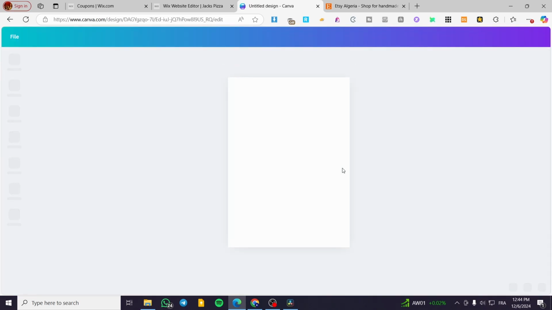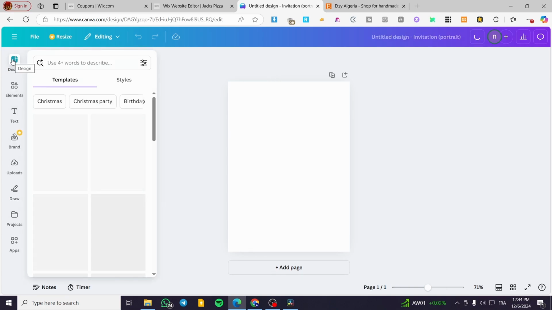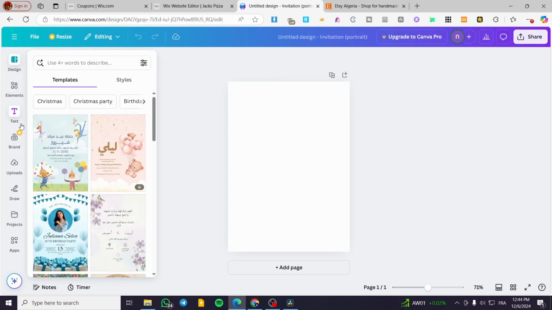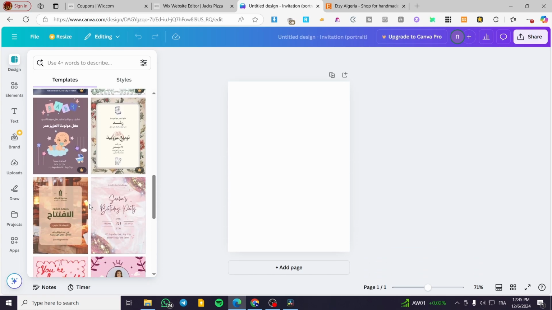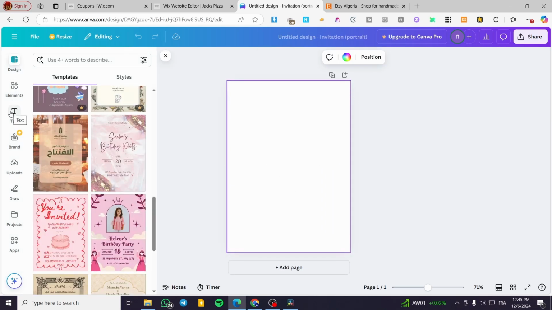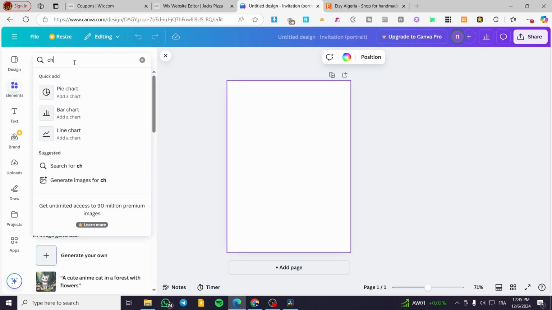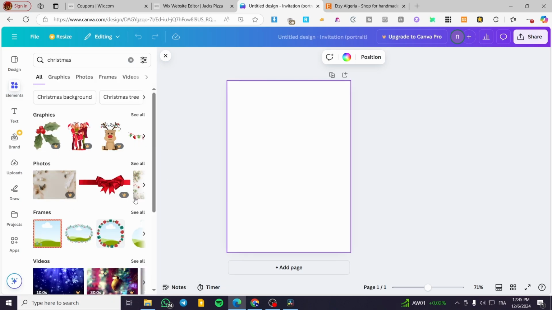We are going to create a blank one, and let's get some ideas about the invitation. We can go ahead and see the designs that are popping, and also we are going to be inspired by these. Basically, from this time of the month, we are going to be preparing Christmas invitation parties or Christmas Eves. So we are going to see the elements. We're going to type in Christmas. For example, we are going to see the graphics, the photos, the videos. So we are going to see the photos.